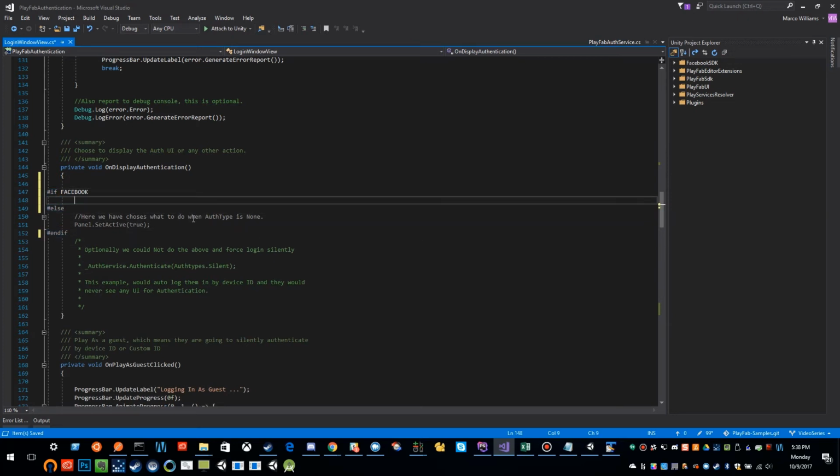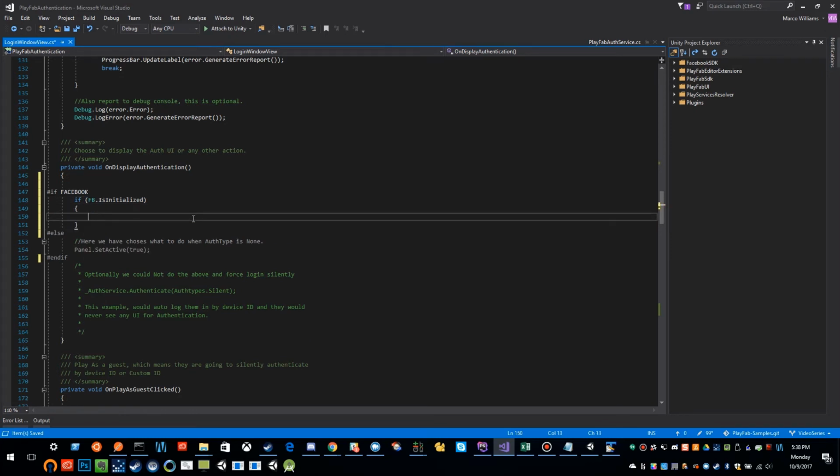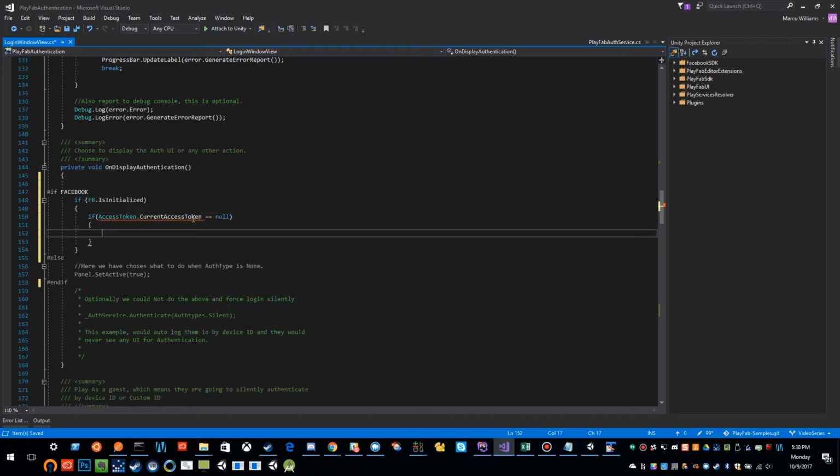But since it is enabled, we want to first check if FB dot is initialized, and if it's initialized, then we want to check if the access token is null, do that.